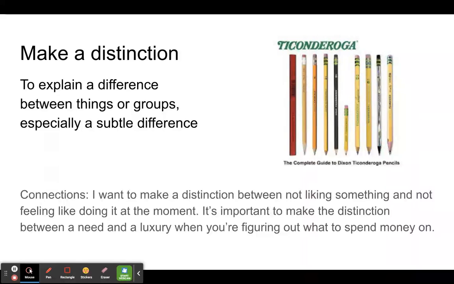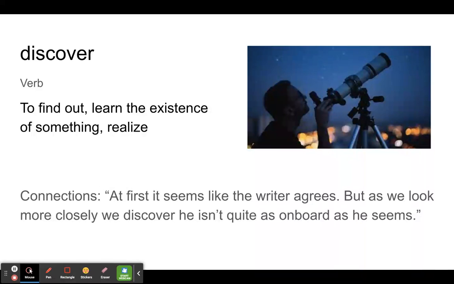It's important to make the distinction between a need and a luxury when you're figuring out what to spend money on. That's where you stop and you ask yourself, do I really need this, or is it something that would just be nice? Discover, verb: to find out, learn the existence of something, realize.